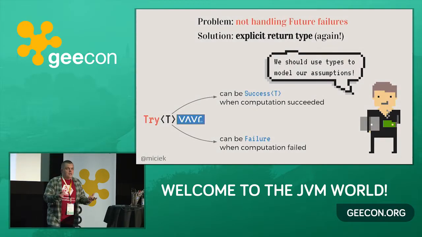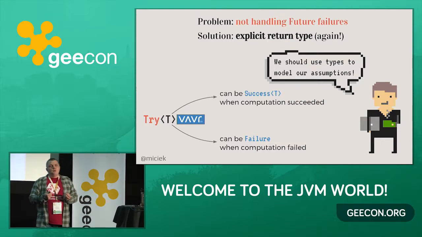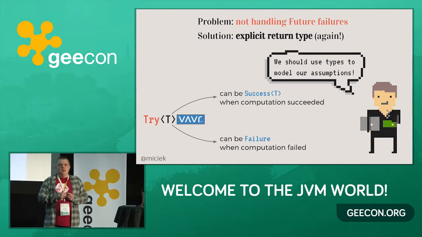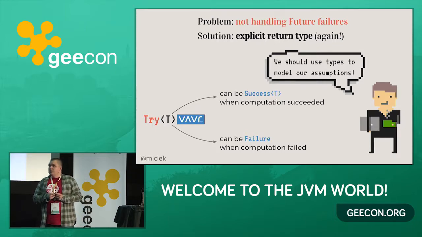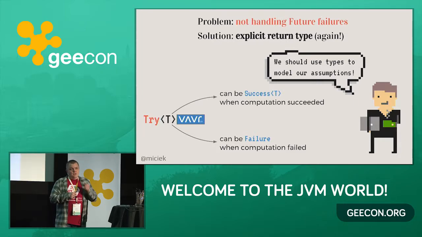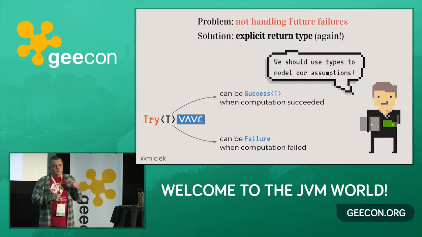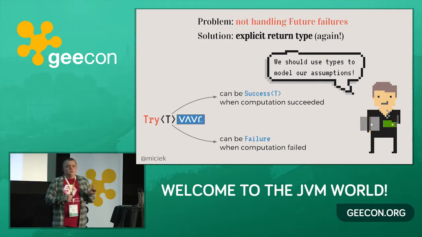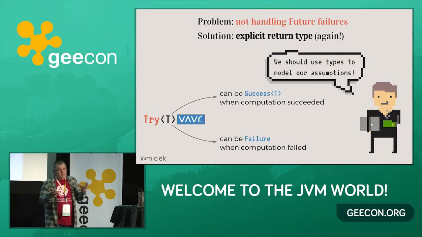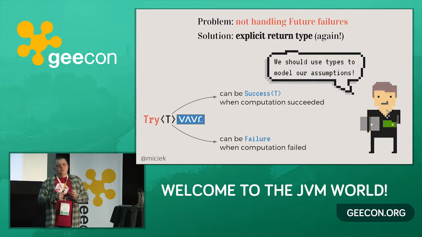Of course, in strongly typed functional programming, what we do is we model everything as data. So we want to model assumptions about the API using types. And there is a type called Try in Scala that does just that. It models computations that may fail. And again, it has a very similar structure to Option. So it has two concrete subtypes. One of them is Success, which provides the real type that we are looking for. And the second case is Failure with an exception. So we get the exception that was thrown.